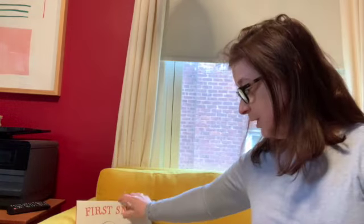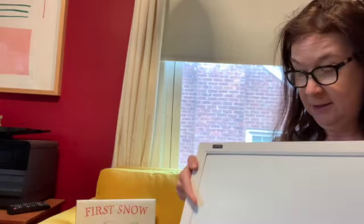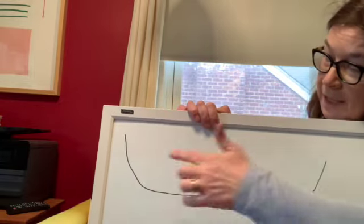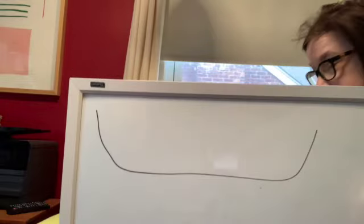And it reminded me of this next story that I would like to do on the board. Now, in our book, we saw as many as two kids on a sled. But what if you could have 10 on a sled? And we could do it as a funnel board or storyboard. So I've drawn a big sled here, and it is really big. And luckily, the background is white, so it looks like snow.